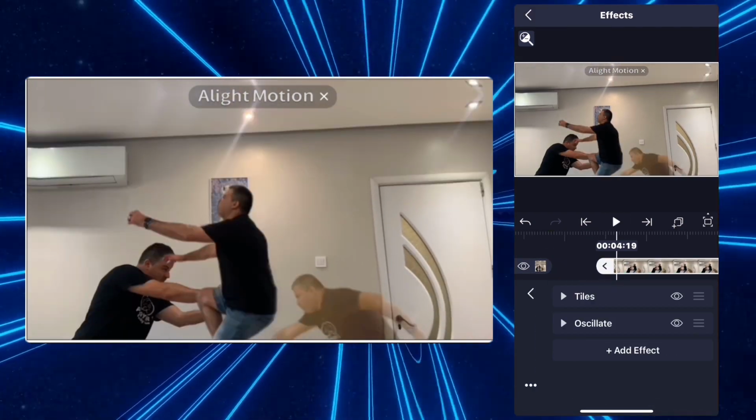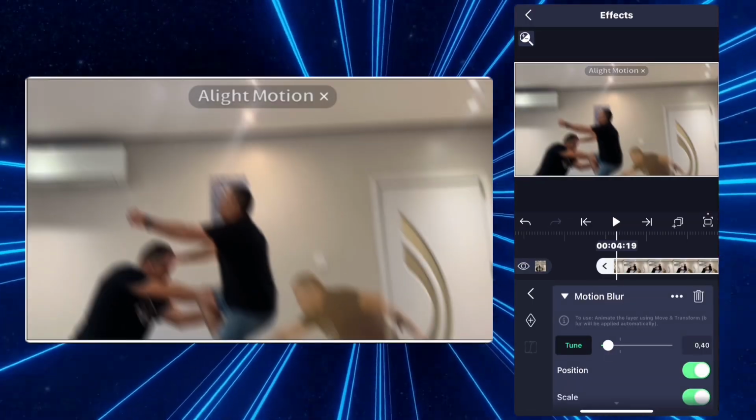I suggest we add motion blur as well, but I recommend it to be around 0.40.